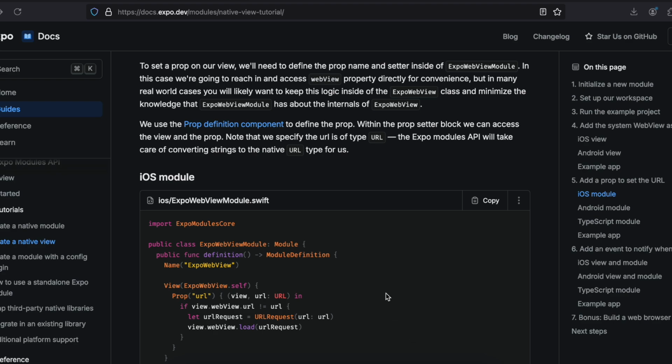So we will be integrating a web view, which is created as a native module or a native view, and embedding that inside our Expo React Native project. Obviously this is kind of an introduction. There are third-party libraries available which help us integrate a web view inside your Expo React Native application, but this is kind of a starting point on how to get started.